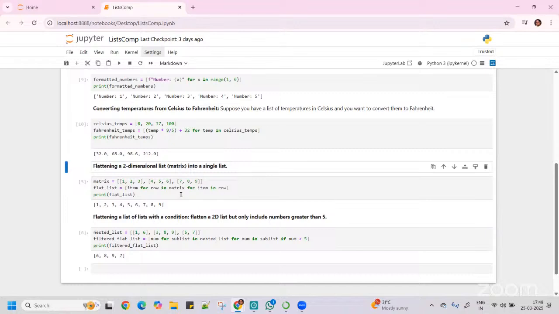So the inner loop, for item in row: for each row, it iterates through each individual element. For the first row, process 1, then 2, then 3. For the second row, process 4, then 5, then 6. For the third row, process 7, then 8, then 9.